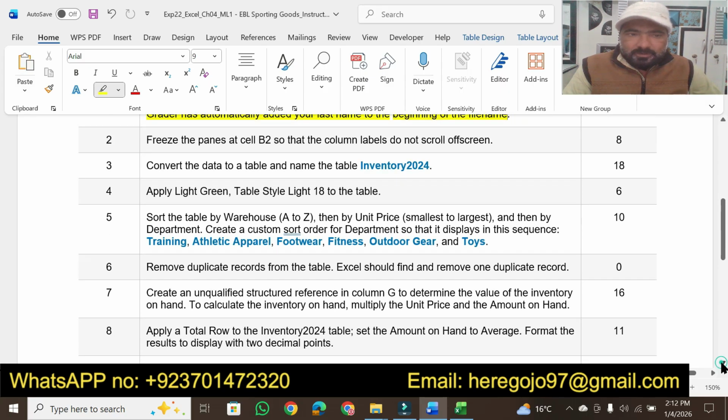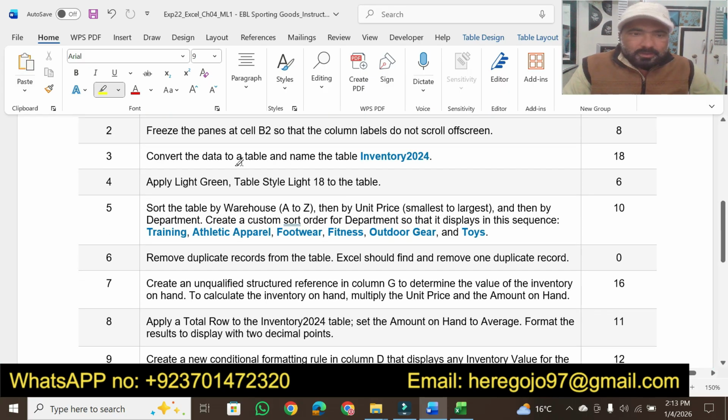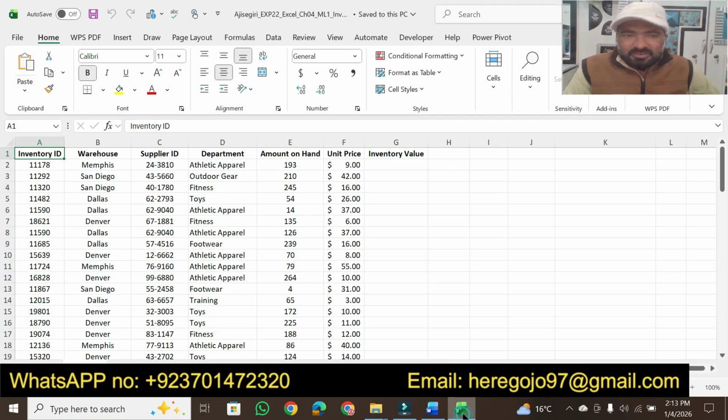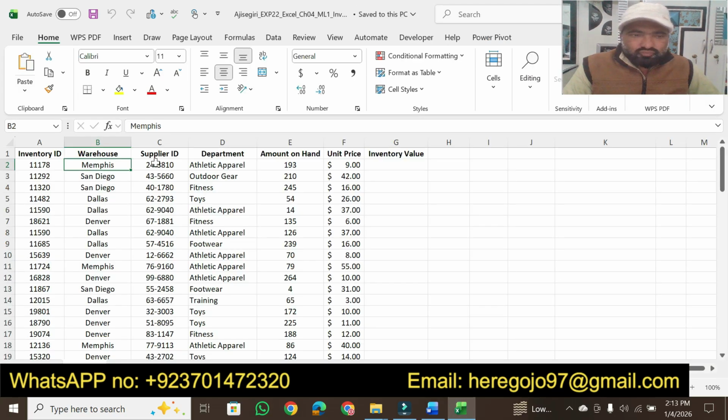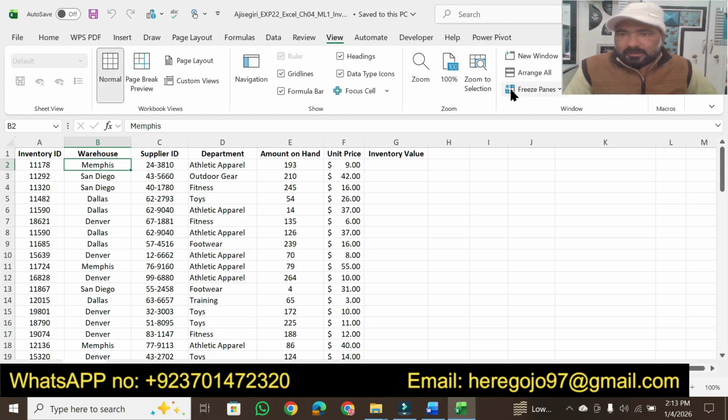Now we are moving toward the next part. In the next part we have to freeze the panes at cell B2. Where is B2? Here is B2. We freeze the panes so that column labels do not scroll off screen. First we select cell B2, then click on View, then Freeze Panes, and freeze the panes.